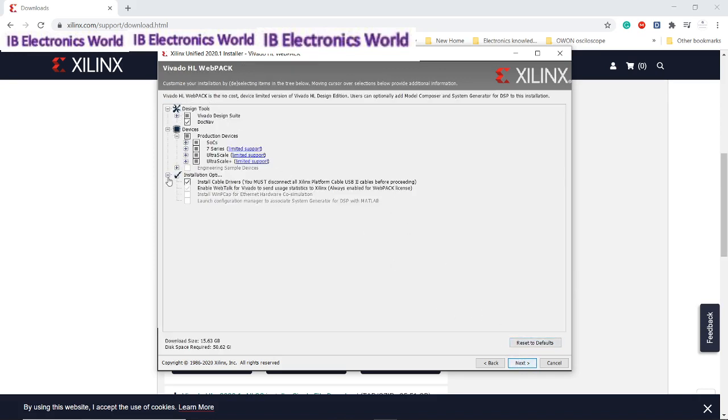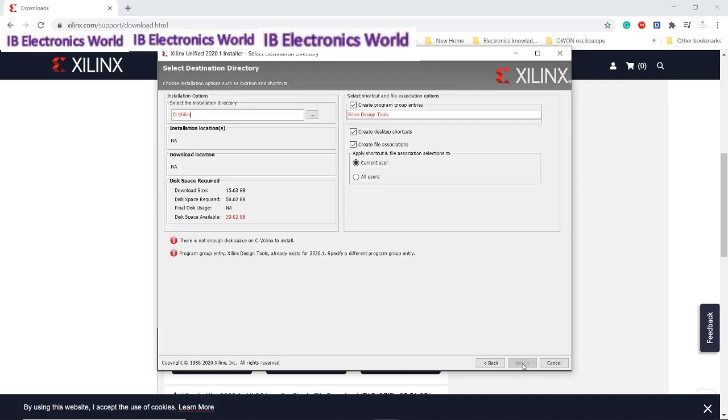and you need to have the selection like this, and you need to select your location. And pretty much that's it. Once you do that, you click next and it will start installing the software. But bear in mind that you need to have at least 60 gigabytes of disk space required. It's a very big software, but it's very cool. Once you do that, you just relax because it will take around 2 hours, depending on your computer. That's all for the installation.